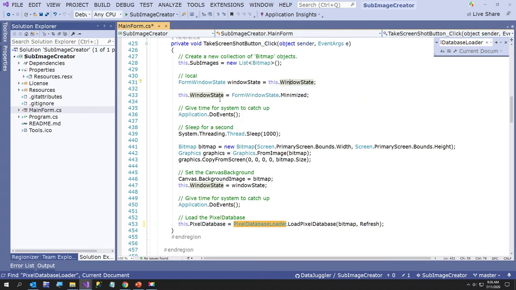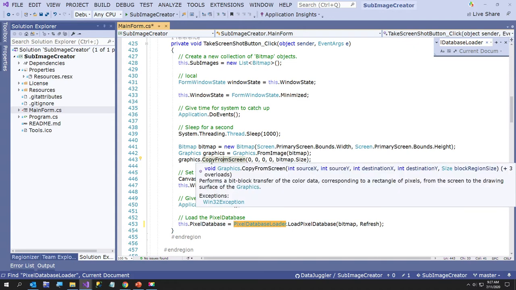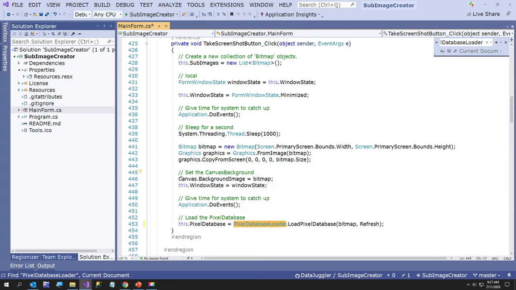I could have written it to automatically resize, but this was a really quick and dirty little program I wrote here. And here's the code to get the screenshot. It gets the size of the primary screen bounds and gets the graphics from that location, and it copies it from the screen. So I got one thing out of my time I spent on this little free project. This is where I set the button background image. That's all I do there.